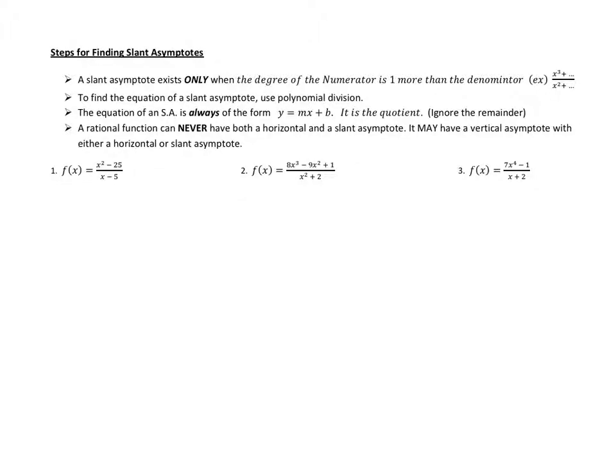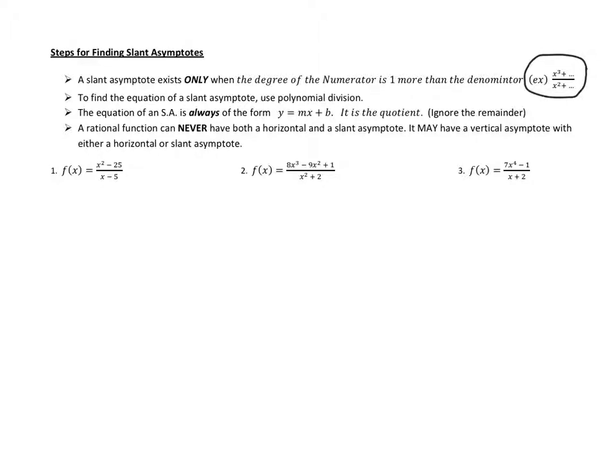In this video, we are going to look at slant asymptotes and how to find a slant asymptote of a rational function. First, you want to look at a function just to even see if there exists a slant asymptote. And what you do is you look at the leading terms of the numerator and the denominator. So the little example that I've given right here, if you notice, you have x cubed over x squared.